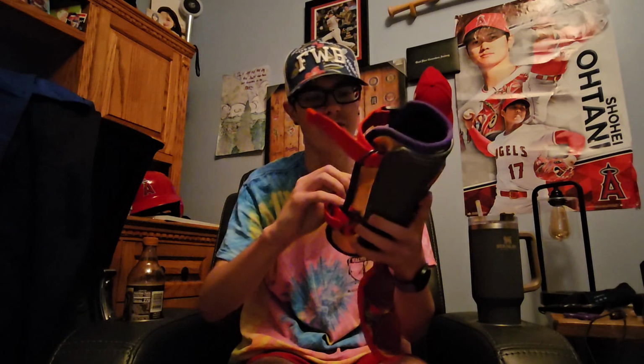I haven't really used the leg guard as much. I want to, but I took the strap off because the strap could not be worn under my cleat. It was ridiculous. It was just so tight. I'm like, what the heck? So, leg guard. I used this in the championship of rec and then never used it again. I tried to, at the end of the rec season, and then we have the elbow guard that I used mainly.